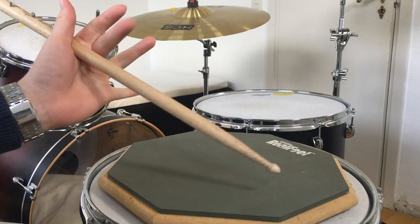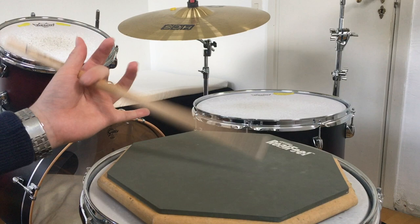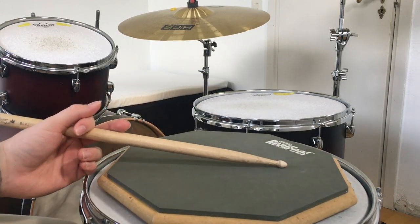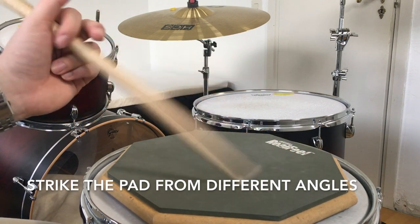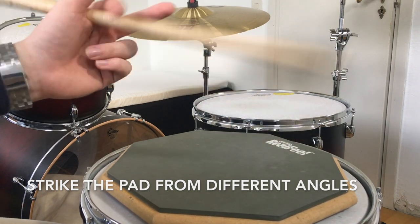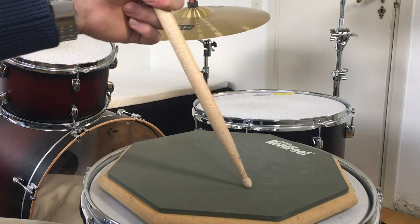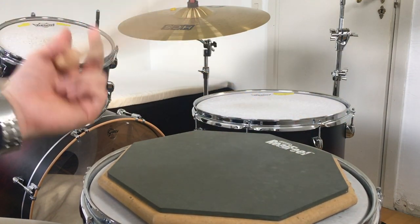And next up, you want to practice this finger, which is gonna be a bit harder, but you're pretty much gonna manage it. And when you've got the basics of that, I really want you to start finessing, right? You wanna go up with the stick and hit it from this angle right here, because it's gonna be completely different. You're gonna get a whole other bounce if you're bouncing it from up here than down here, right?